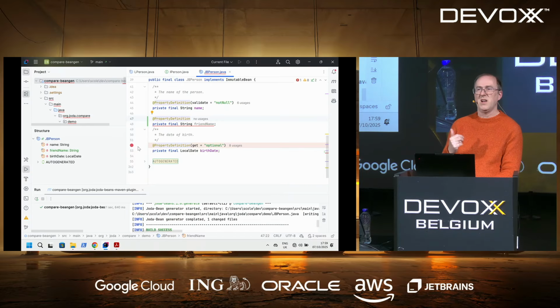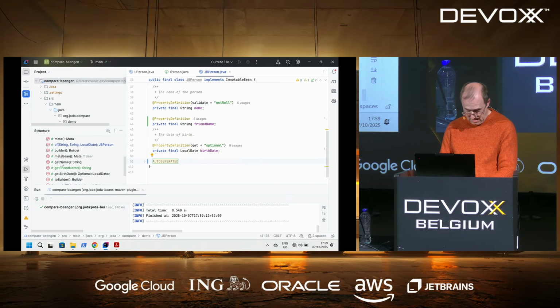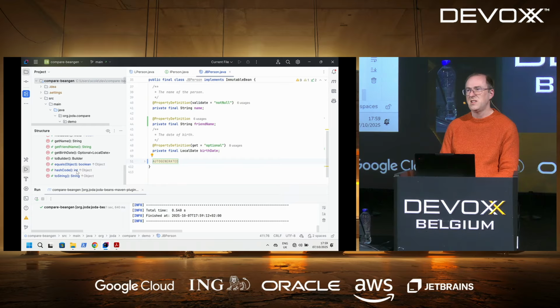So really what I want is a plugin that will just do that automatically. The IntelliJ guys say it's not very hard, but I haven't got AI to generate it for me yet. So hopefully that has now, it's all gone green. And so if we look in the method structure, we should see we've got getFriendName, which has been added in, and the equals method and the hashCode method, toString method, so everything's been updated.